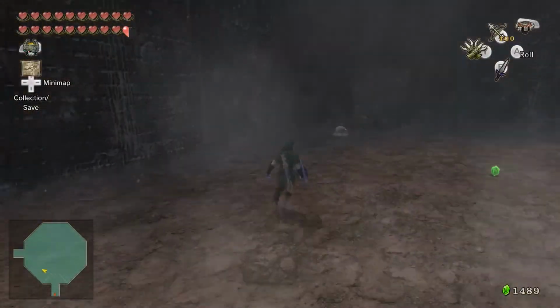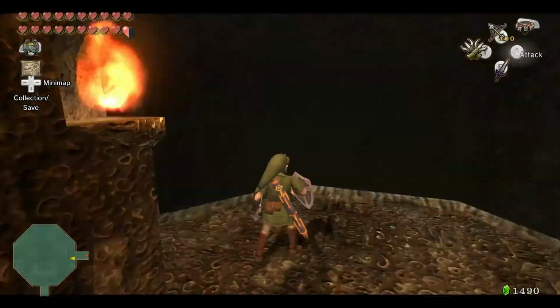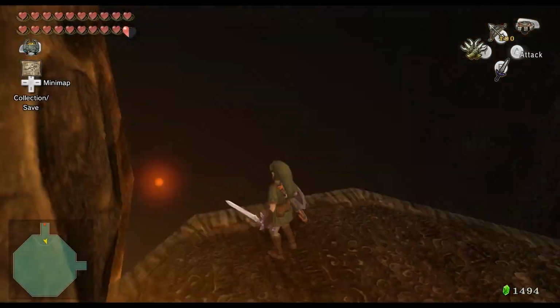And the Great Spin even more so, because sometimes it can actually go through an enemy's defenses, like with the Dodongos I noticed. The Great Spin will actually still deal damage to them even when you're facing the front side of the Dodongos, when normally a regular spin attack wouldn't do that.